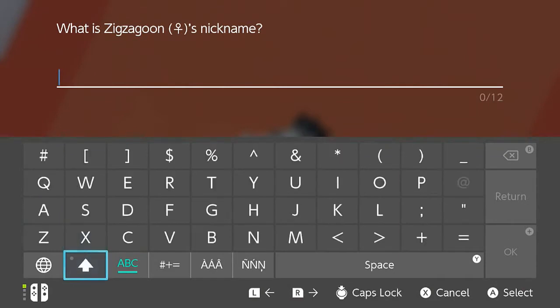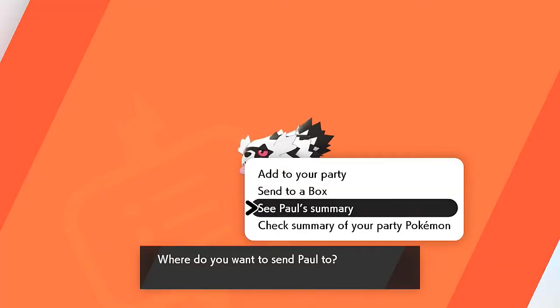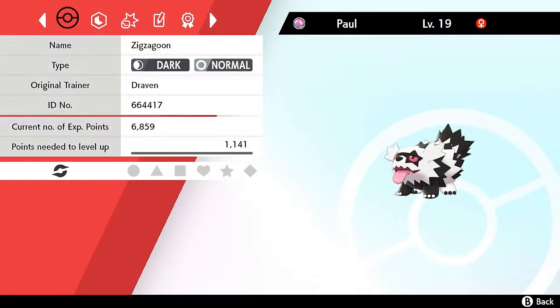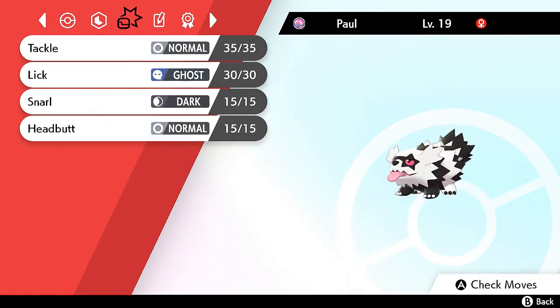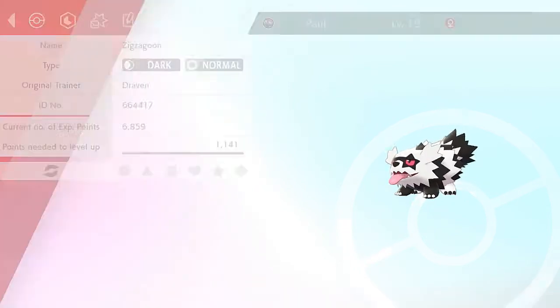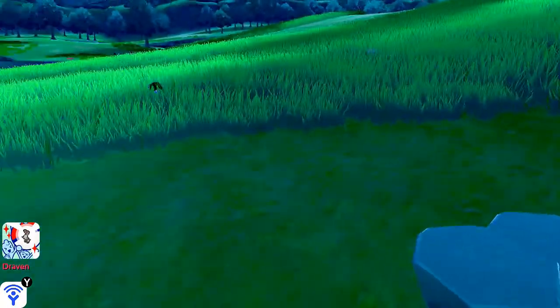So let's go right ahead and name this guy Paul. I may or may not be using him on my team every so often. I kind of want to evolve him into Linoone. Believe it or not, in this game, you can evolve him into its third form. I can't remember what it was called, but it's a pretty good Pokemon right here. So let's go ahead and take a look at its summary. As you can see, it's a female, level 19, and it does have Gluttony, makes Pokemon eat. Oh, wow, okay, never mind. And it does have some pretty good moves right here. It is a dark and normal type Pokemon, so it's a pretty good Pokemon for your collection and all that stuff. So that is that.